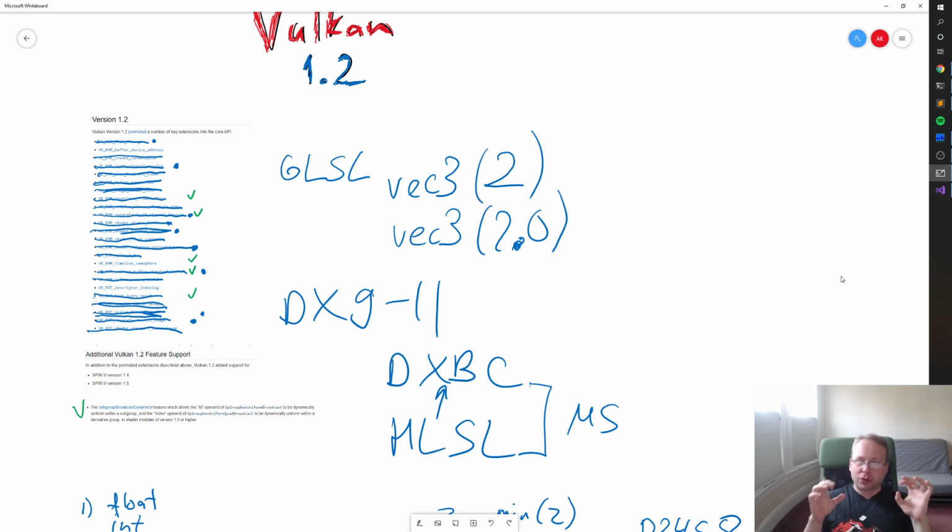The only way to produce a DXBC blob was to use HLSL and the Microsoft HLSL compiler, which was closed source. If you had a bug in Microsoft's compiler, you had to wait for Microsoft to fix the bug. If you wanted to write a compiler for a different language, such as GLSL, your only route was, again, just like in the GLSL world, to convert to HLSL source and then use Microsoft's compiler.